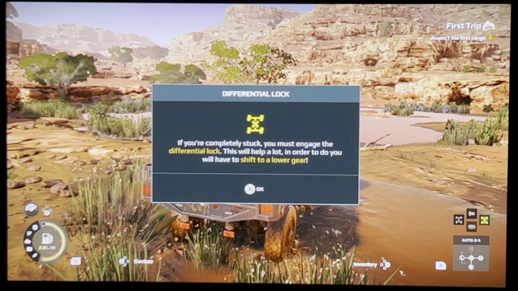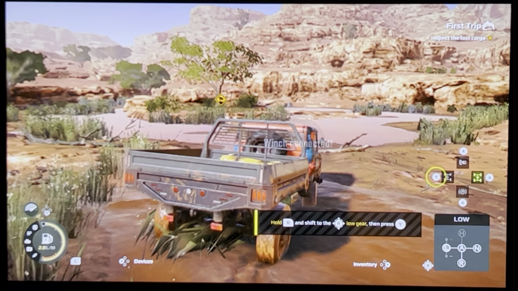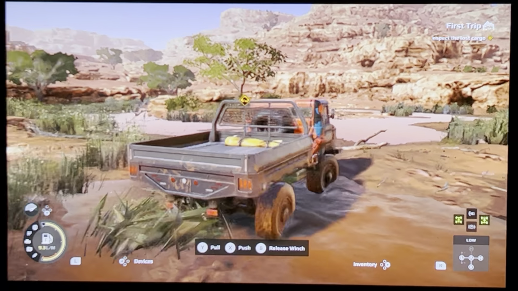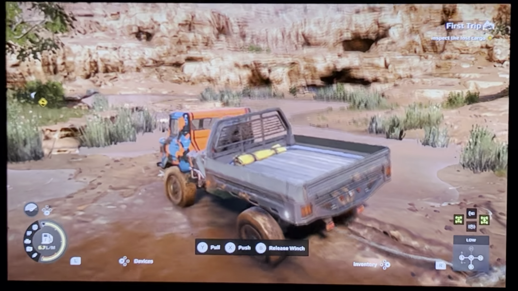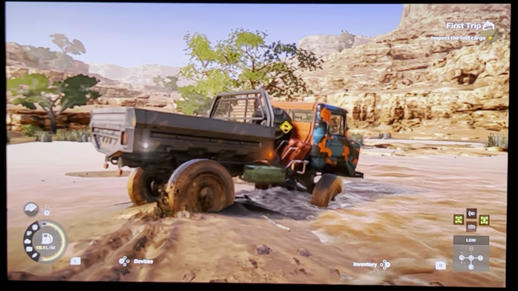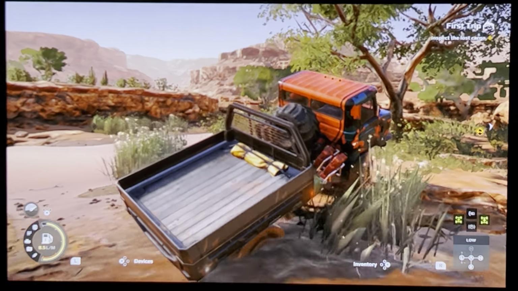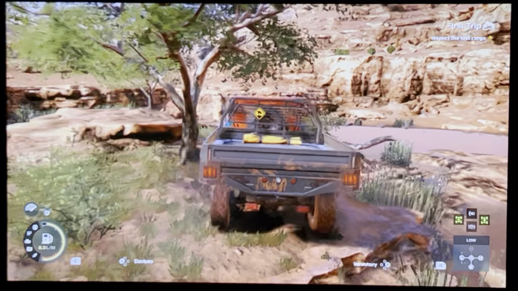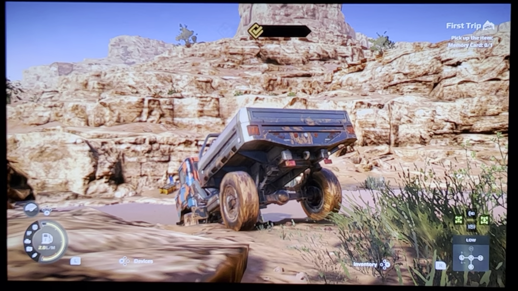Differential lock. If you're completely stuck, you must engage diff lock. It will help a lot. In order to do it, you will have to shift to a lower gear. Okay, not a problem. We will hold R, we will shift into low, and then we'll hit Y. And then we'll pull out that diff lock. Oh, don't tell me we're stuck on a tree. Oh, never mind. I had the winch attached by accident. But, you know, we'll climb up here. And I think we're taking a swim.